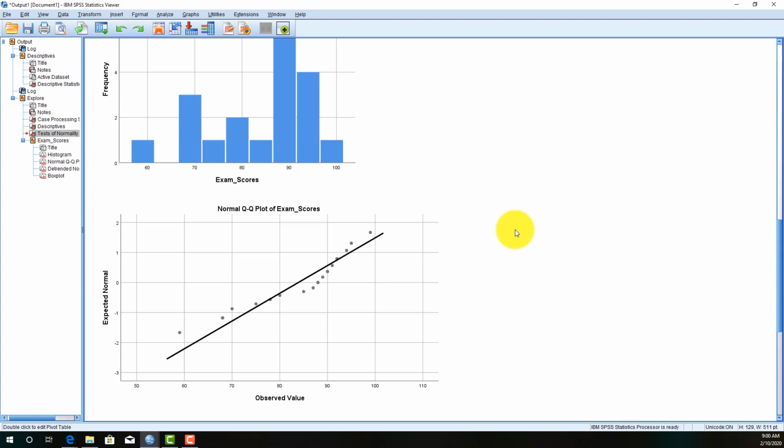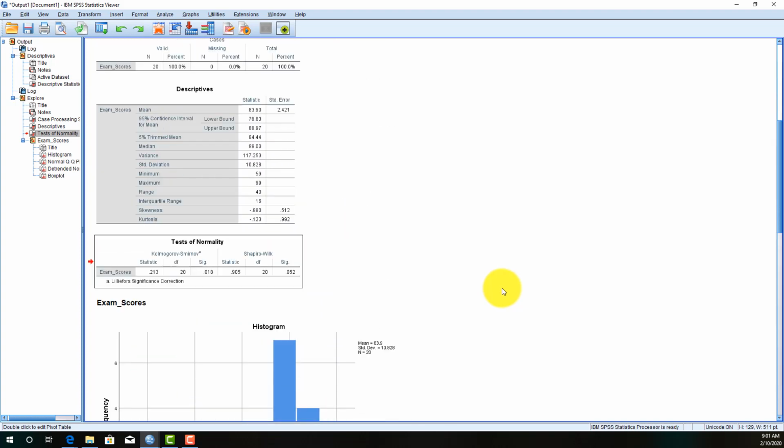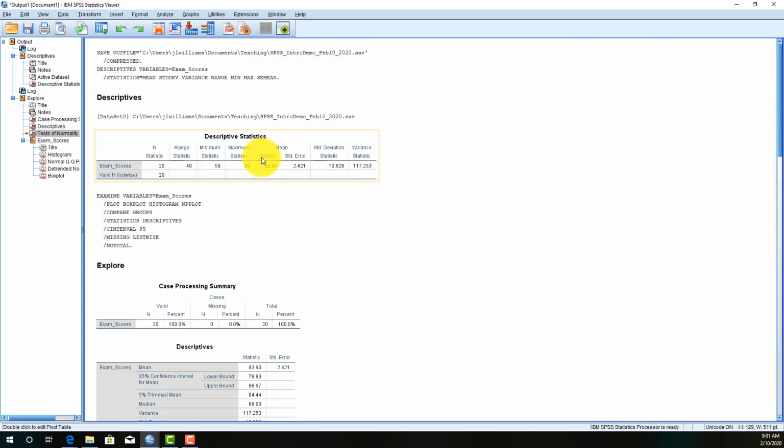Again, not the function of this video, but note that you can get it with the idea that the closer these dots are to this expected normal line, the more likely your distribution is to approximate a normal distribution.